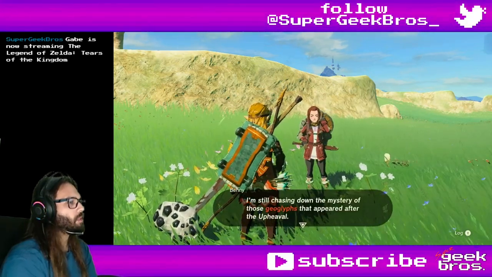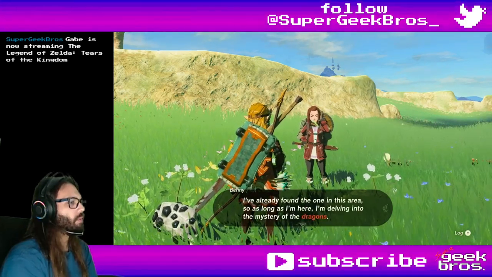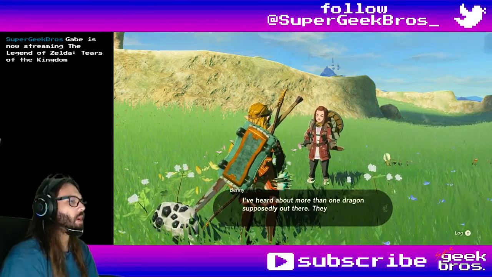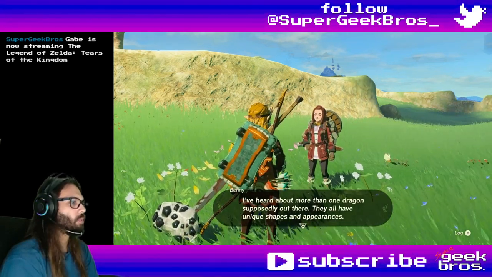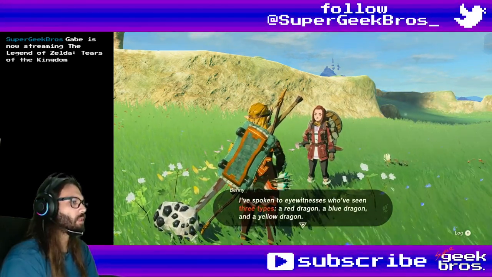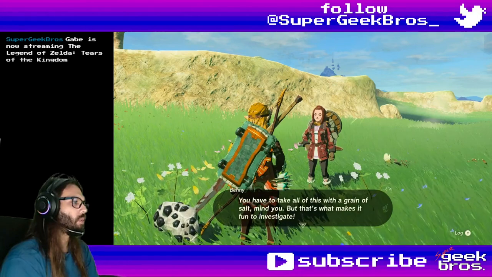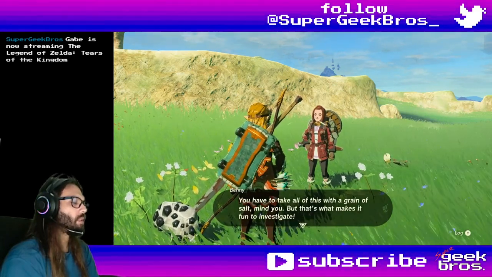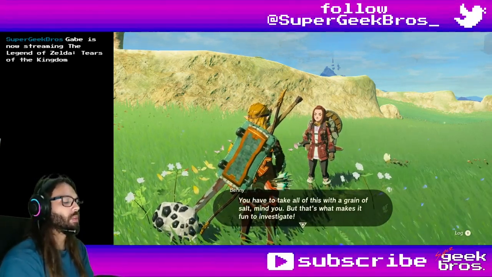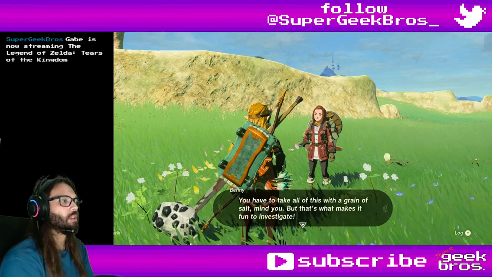Maybe. I'm still chasing down the mystery of those geoglyphs that appeared after the upheaval. I've already found the one in this area, so as long as I'm here, I'm delving into the mystery of the dragons. I heard there's more than one dragon supposedly out there. They all have unique shapes and appearances. I've spoken to eyewitnesses who've seen the three types, a red dragon, a blue dragon, and a yellow dragon. I had to take all this with a grain of salt, mind you, but that's what makes it fun to investigate. Who are those eyewitnesses? Because most people can't see those. They should have been children or not Hylians.